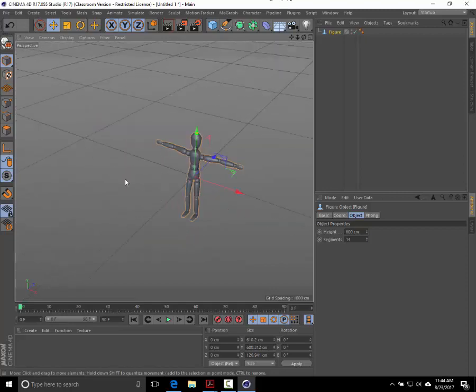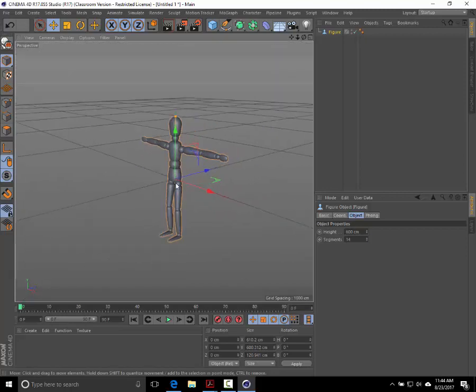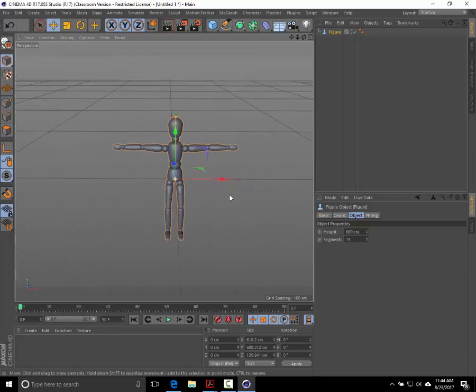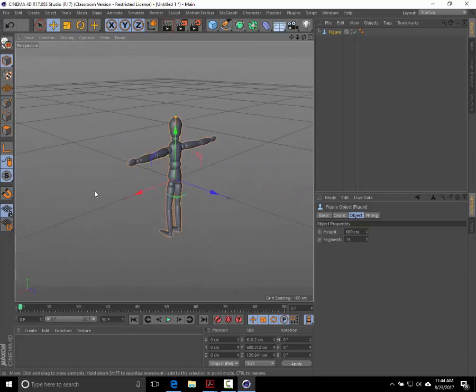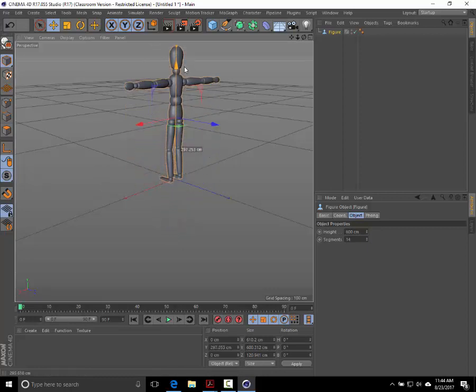All right. So you'll also notice that we have some arrows on here now. So I have a green, a red, and a blue. Okay, or a red, a green, and a blue. That's our move tool. By default, that's the tool we would get if we wanted to adjust the position of our character. And you can see we can adjust XYZ, just like we could navigate around the XYZ. So I'm just going to move him up. I'm going to grab the green arrow and drag him so that his feet, in my case, are on the ground. You can just drag yours until yours are about on the ground.